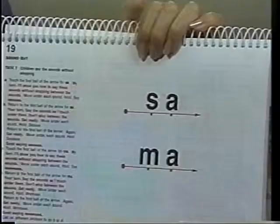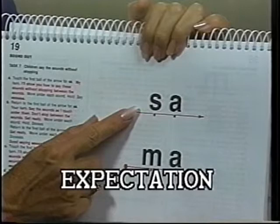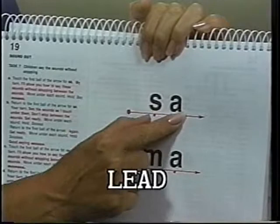I'll demonstrate those steps. Get ready. Say the sounds without stopping between them. My turn. Listen. Say it with me. Get ready. Again. Get ready. Again. Get ready.